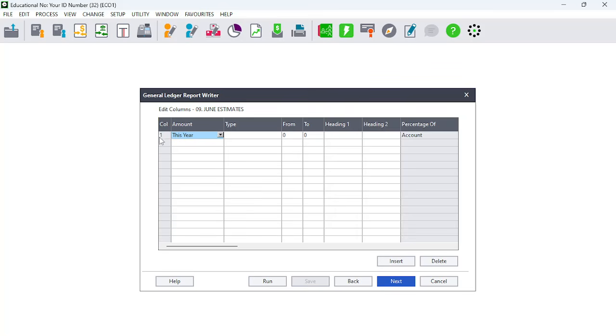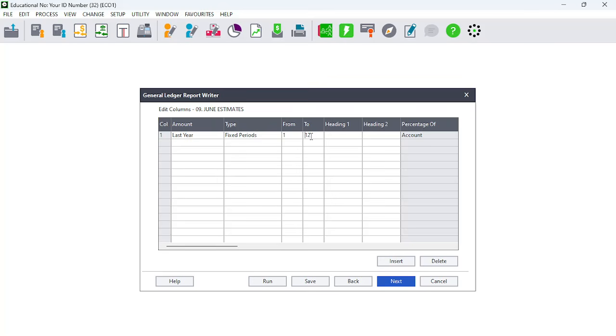So it says column 1, it says last year. But by default on the computer, it says this year. So you don't need to worry about opening here. You don't need to open this here. If you wish, you're welcome. But what you can do is just type in L. When you type in L, it changes to last year. Having said that, you get this year, last year, this year's budget, last year's, so you choose last year. You're welcome to open that box, the drop down arrow there. Then it comes automatically fixed periods, and it says from 1, from 12.